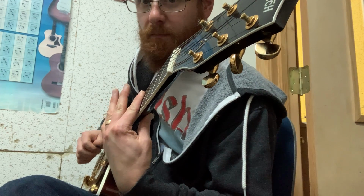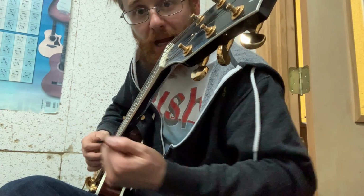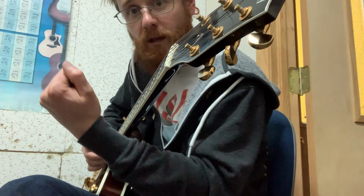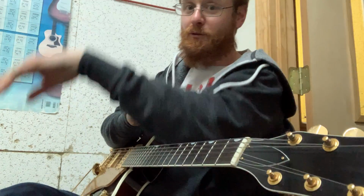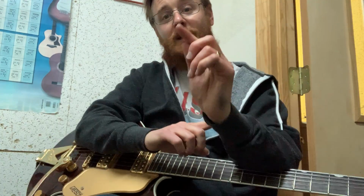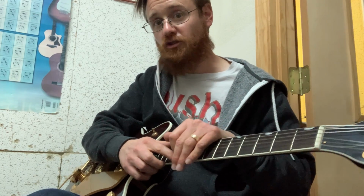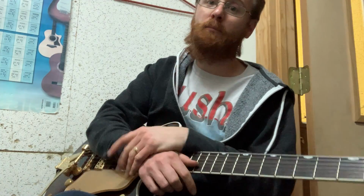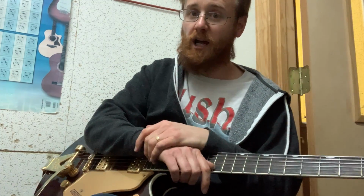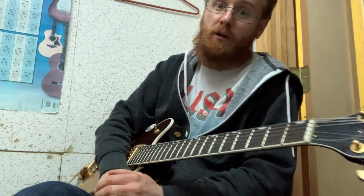And then back down. As I go back down, I do the opposite of the uppercut. I'm moving back towards the back wall. So I go this way for the uppercut and back down this way. This will be important way further down the road when we start doing sweep arpeggios, where you have to fret on the same fret on adjacent strings, the strings that are next to each other. So this is going to be an important technique that will be with us for a long time, being able to rock the first finger this way, or the other fingers for that matter.